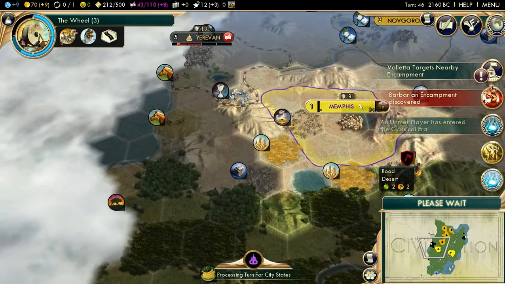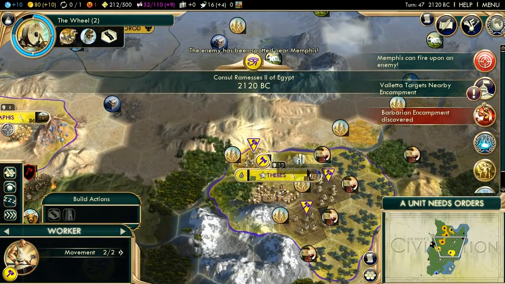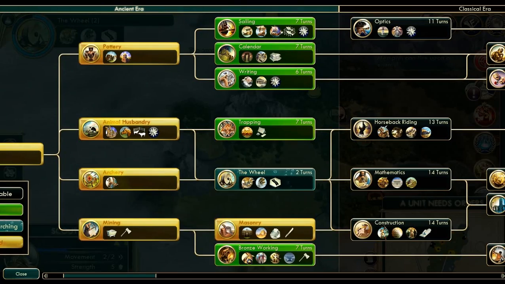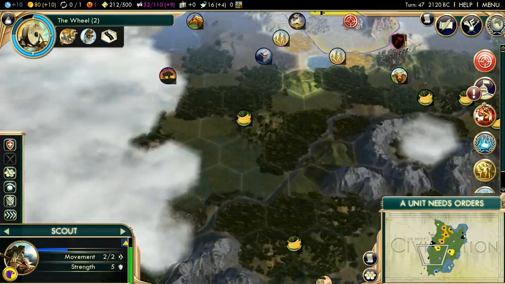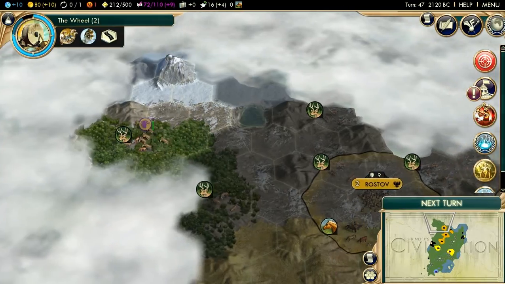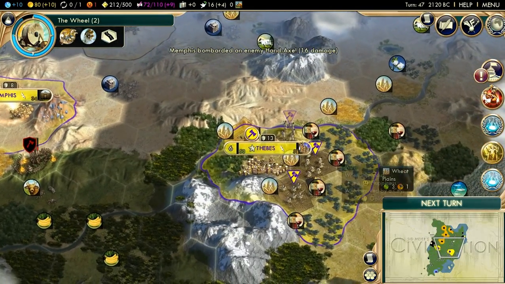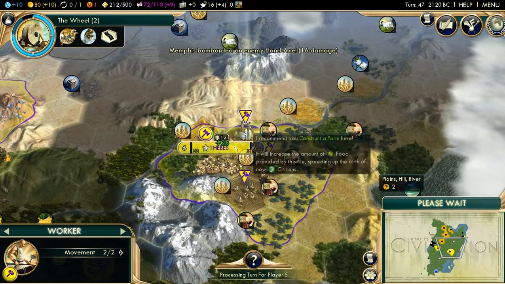So what I'm probably going to do is send my caravan to Memphis, I think. Yeah, probably. Let's grab the wine. Actually, we need calendar. We really need calendar, and we need writing. Holy shit, we need writing. 20 culture. Thanks. That always helps. Oh, our happiness is not so good right now. So we definitely need to get the wine. Yeah, we can't get the wine yet.